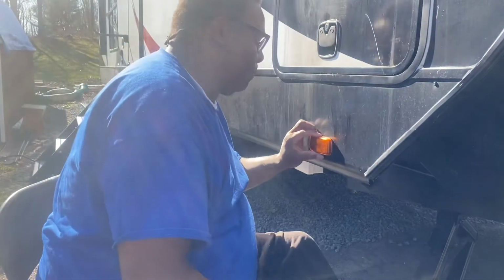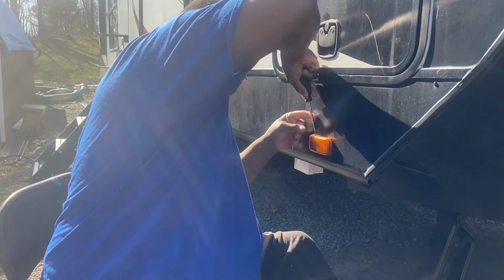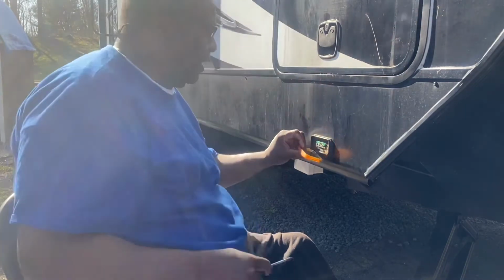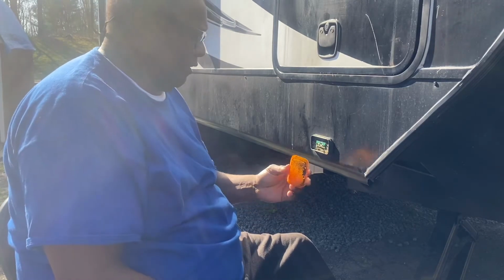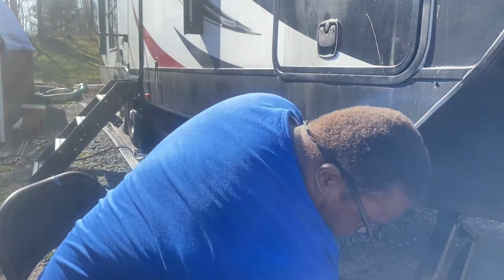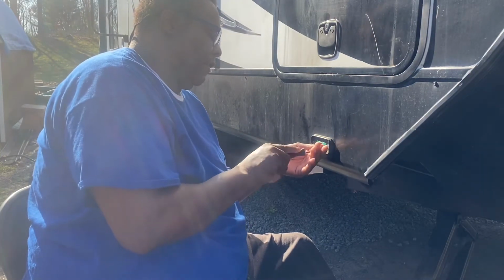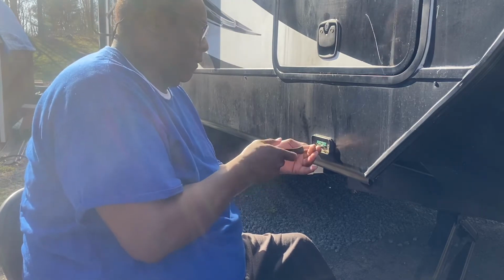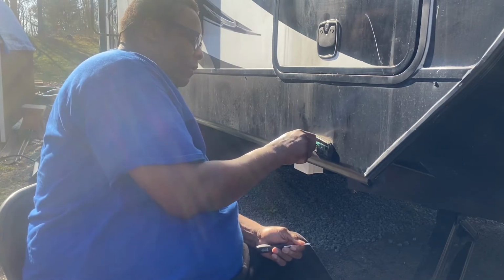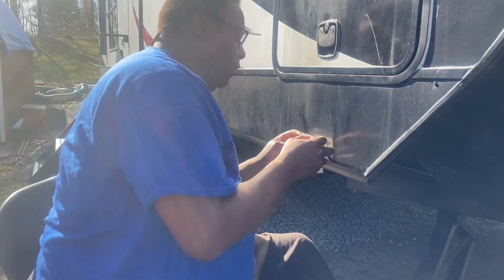All right, guys, the first thing you do is get yourself comfortable. We've got to pop off this light here. Just take a screwdriver, just pop it all off. See, I don't think this thing has ever been taken off. It's kind of dirty. Phillips screwdriver. Have the two screws. And pull the wire right on out.